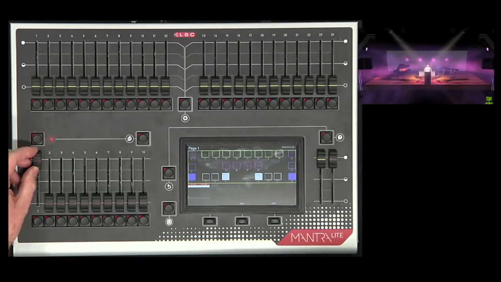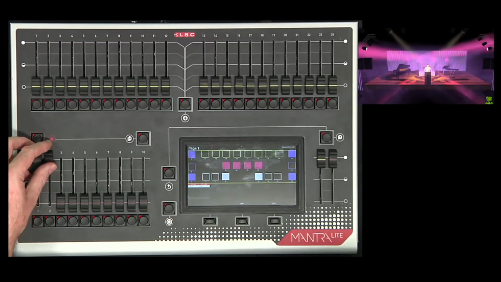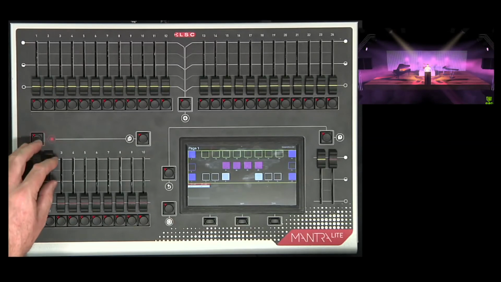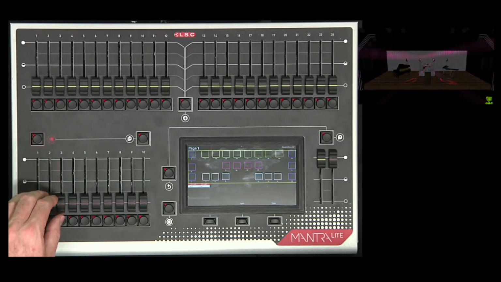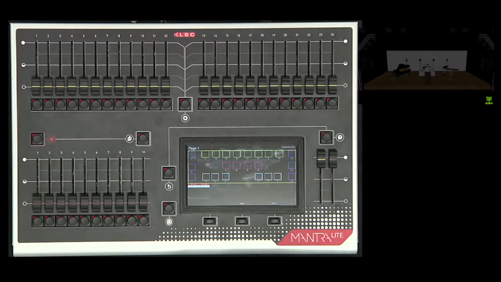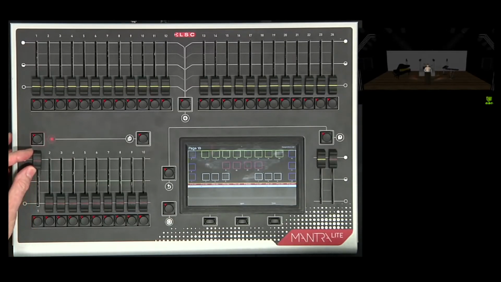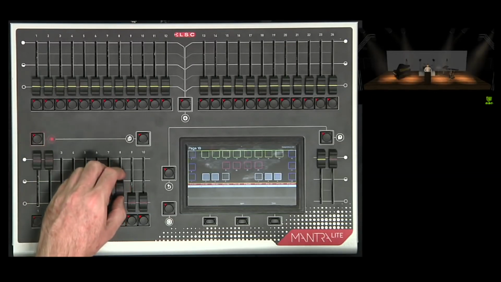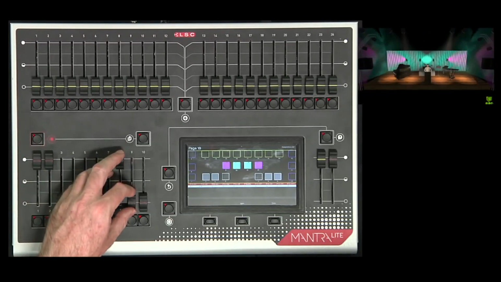Q1 and Q2. Each one does slightly different things to the lights. Once you've created a large number of cues, you can play them back in any combination to do different things with your lights on the stage.